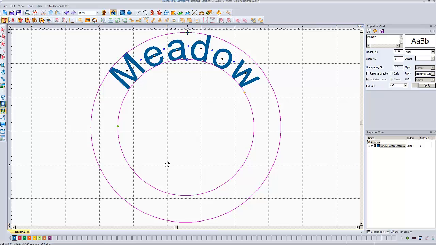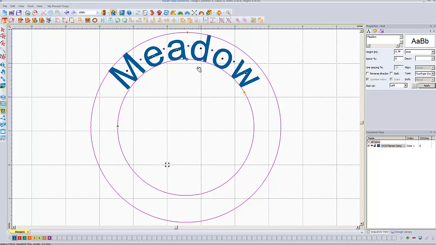Now, the important thing, though, when you're dealing with TrueType fonts in this, is you cannot go back and edit your spacing and the size of the circle and all of that once you turn it into stitches. Once you turn it into stitches, it's no longer a font as far as this program is concerned. So you don't get to, you know, rotate a single letter and still have the spacing be adjustable and all that. It's you do it right now or you don't do it anymore. And that's just kind of how it works.